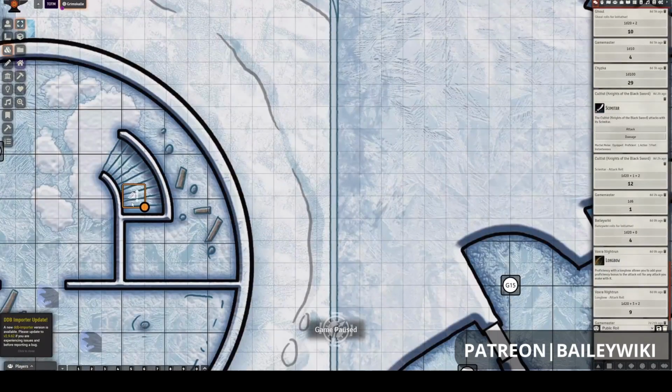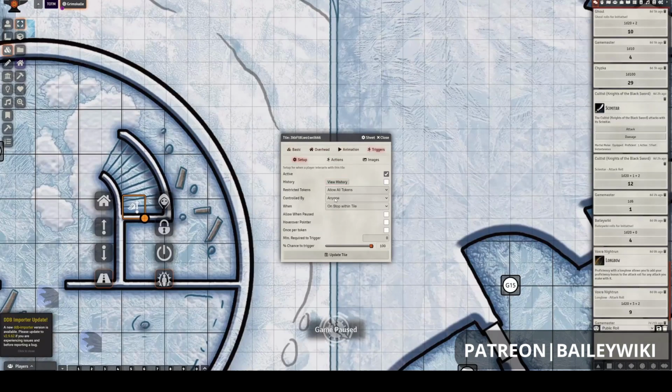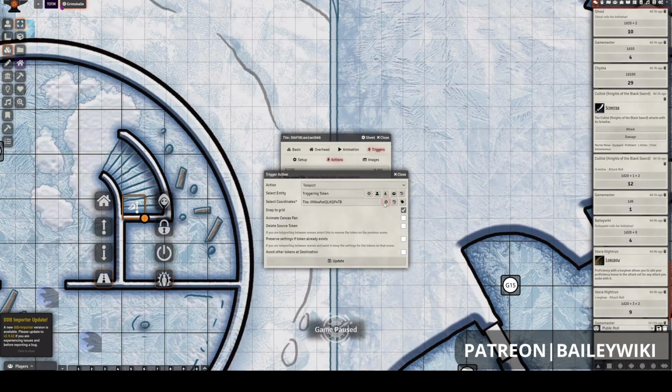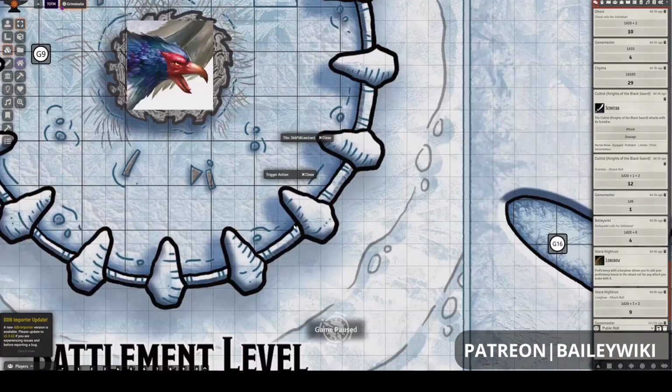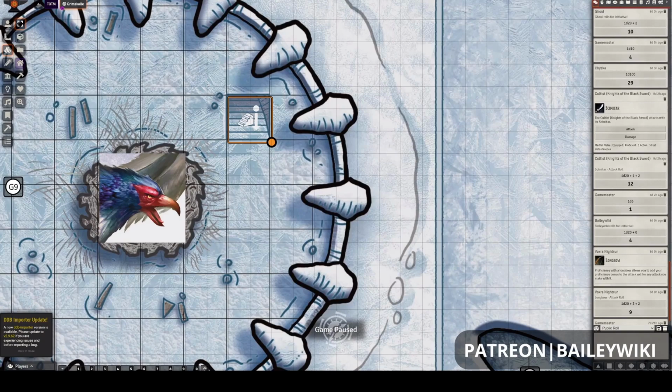So go ahead and double click that. Double right click, I think technically is what it is. Go to triggers. Now, in this case, we only have to worry about the actions. We only have to set the destination because everything else is the way we want it. So go ahead and edit the teleport destination. Grab your crosshairs and pick its twin that you want it to go to. There you go. And then just do the same thing for its twin.